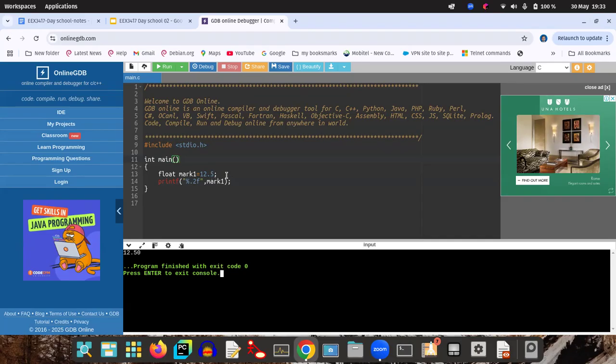We can input 12.5. What will be printed here now if we write 12.55? Instead of this 5, it will print 6.